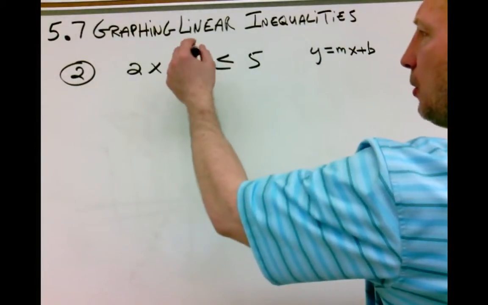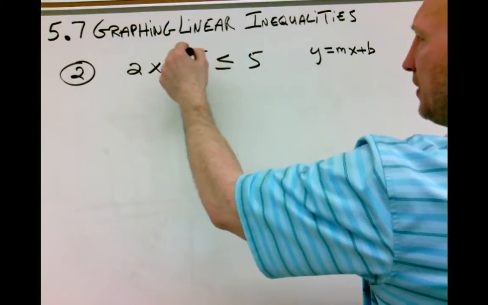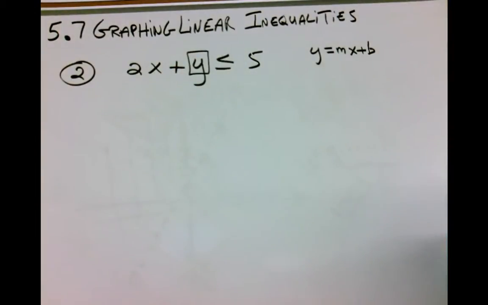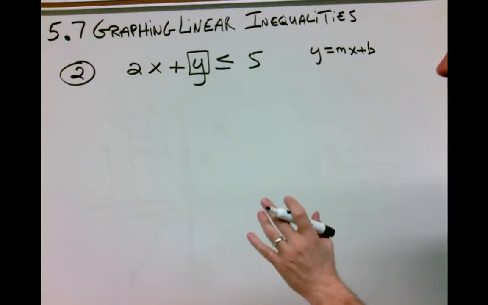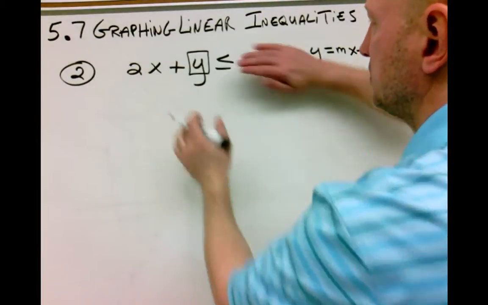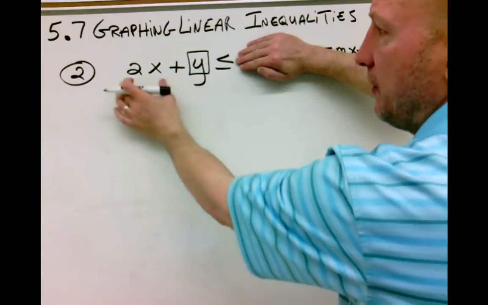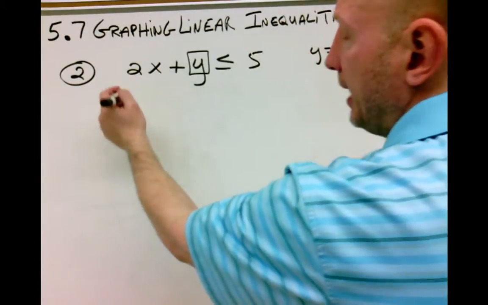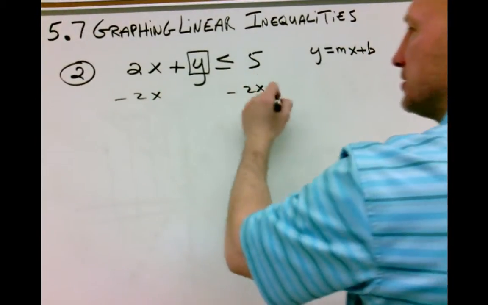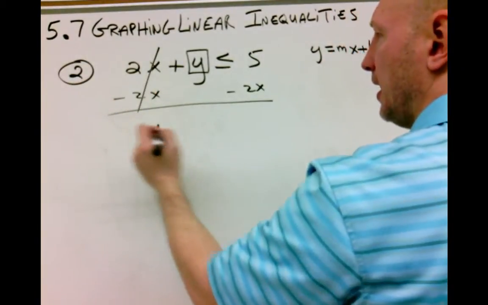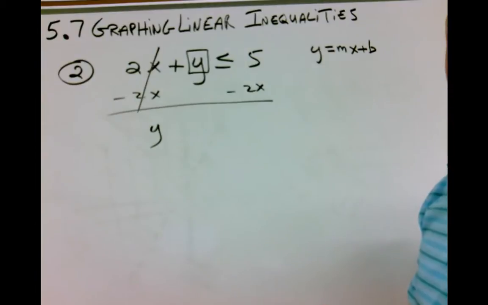So what I'm going to do is over-exaggerate what I'm solving for. I'm solving for this variable. So I treat everything else like it's a number, like I'm solving a regular equation. So if I want to get rid of this, I want y alone. I'm doing an adding or subtracting step. It's positive, so I subtract 2x. Subtract 2x. That's gone.